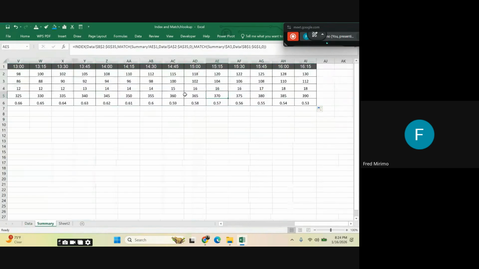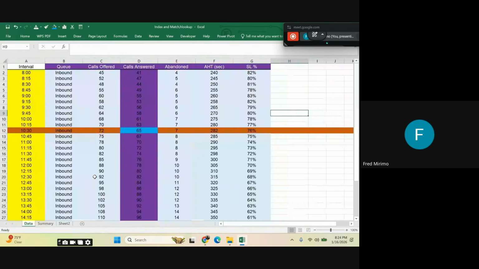What I was saying is, when you specify these ranges of both the horizontal and the vertical, don't do this.